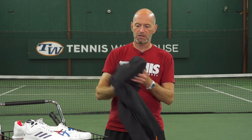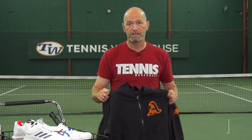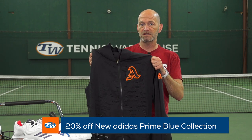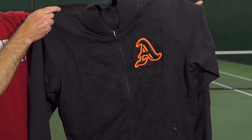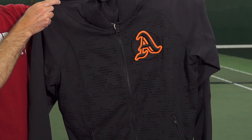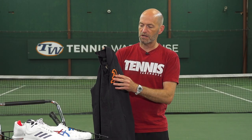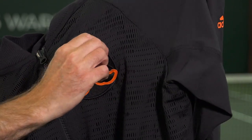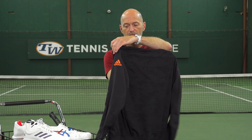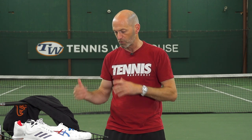First up, let's look at some apparel. We've got the Adidas Prime Blue collection right now for both men and women at 20% off, and I grabbed the men's city jacket here. It's a great jacket. Like all of the Prime Blue collection, it is made from recycled polyester, so you're doing your part for sustainability. This one has a cool feature too — the Adidas logo on the left chest is on Velcro so you can peel that off for a cleaner look. It's got some nice mesh in it, so it's a warm-up piece but it's also going to allow some air and keep you well ventilated when you're getting ready or coming off the court and cooling down.